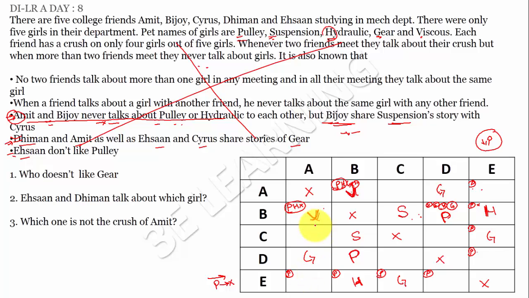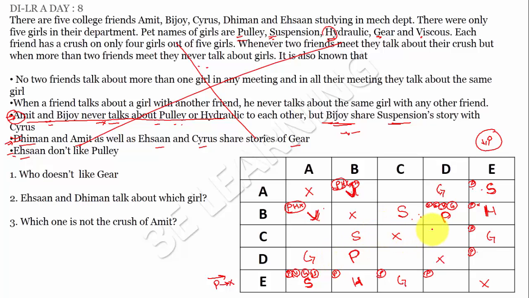So check in this E. We do not want P. We do not want V because it's in a vertical. We do not want G because it's in a vertical. We do not want H because it's in the horizontal. So no V, no P, no G, no H. So what is left with us? That is nothing but suspension. So we have suspension here. AE should be suspension. I hope this one is clear.